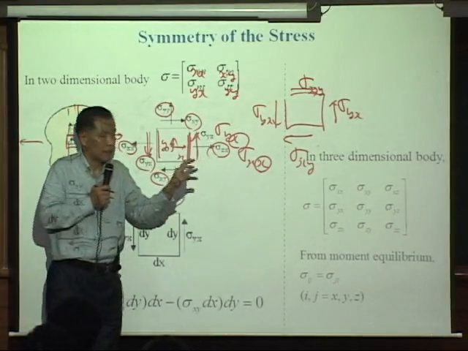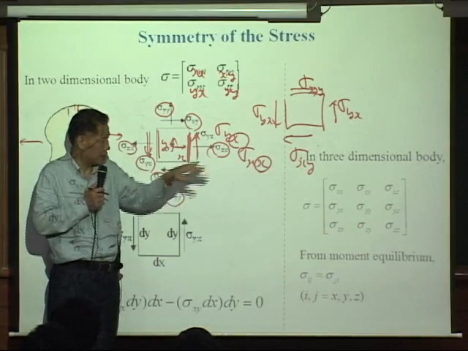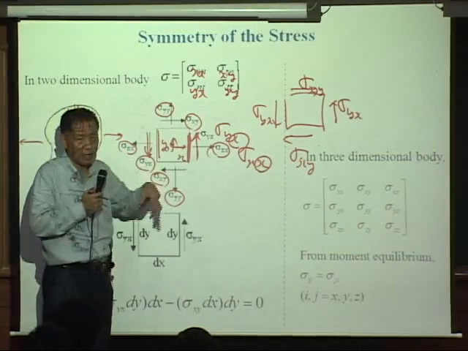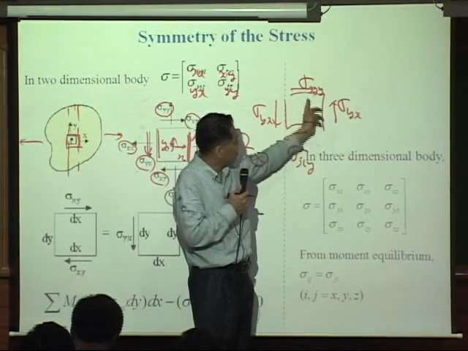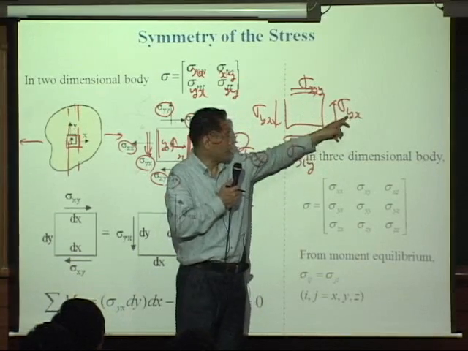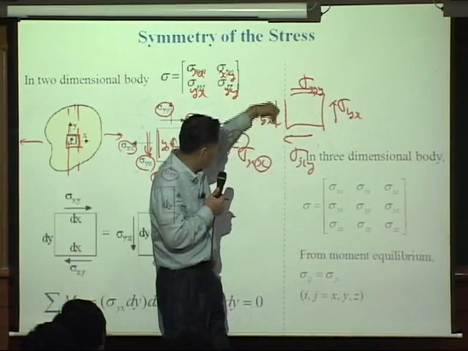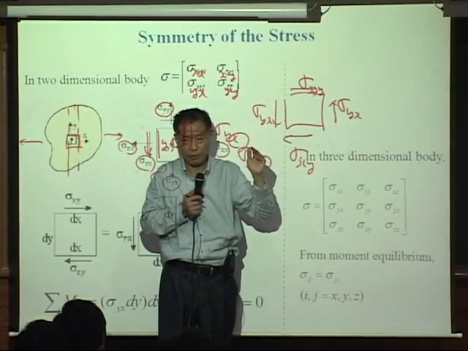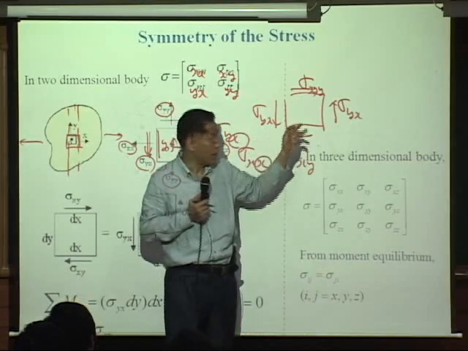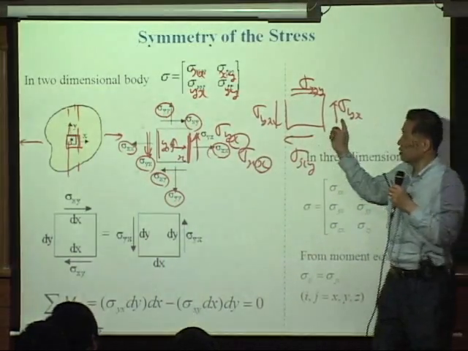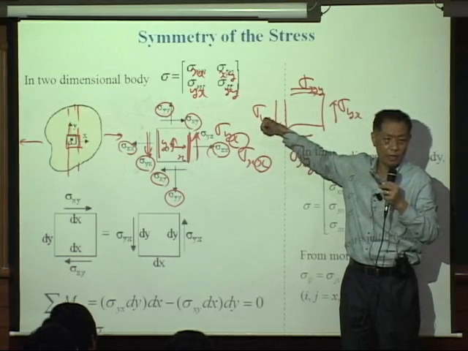This body is subject to all kinds of load, and to be in force equilibrium, the xx and yy terms automatically satisfy force equilibrium. But how about this shear load? This is subject to these four types of shear stress, and first consider this sigma yx and this sigma yx. Well, this is the force this way, this is force that way, so there will be no net force. So force is zero. But these two forces will act as a couple, which would rotate this whole body, right? It causes a moment, right? These two forces will cause a moment like that.